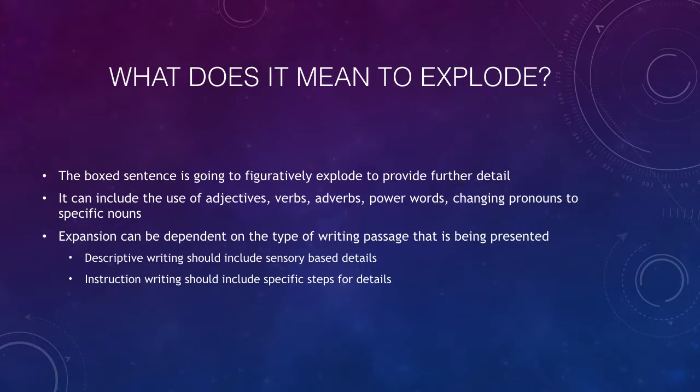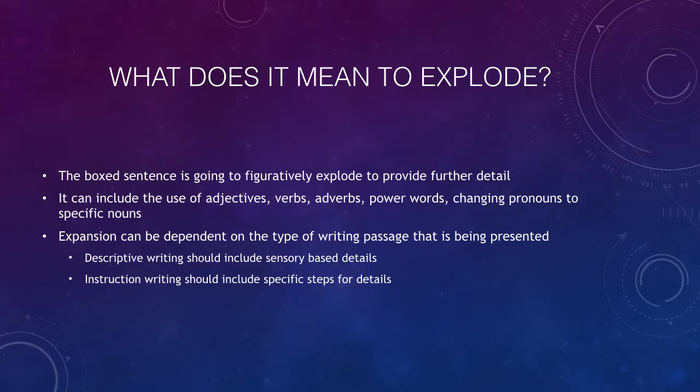What does it mean to explode? Once we determine our box sentence, we move along to the next step in the strategy. I want to address what may seem obvious but needs further clarification as we begin the explode process. Various bits and pieces of debris spread around the surface area when something literally explodes. We're going to make the transition for our boxed sentence to figuratively explode with new details surrounding it.